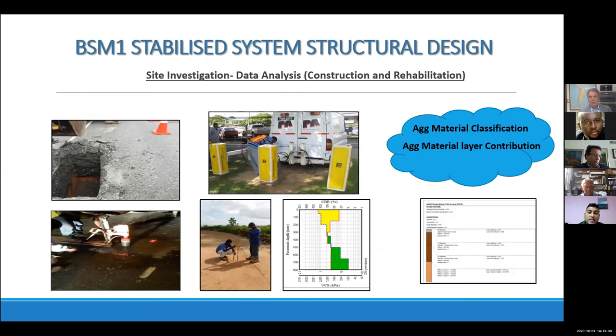Significant to this is the pavement investigation that we usually do to determine the existing site conditions and support conditions. The photograph at the top left shows a test pit, where we sample the materials to determine the support. There's also use of a ground penetrating radar to determine the homogeneity of materials within. We take core samples, but we also need to determine what's the available support of the existing structure if we need to rehabilitate or even if we need to construct. So the structural design process involves a pavement investigation process and a structural design modeling process that works hand in hand with the material design process.